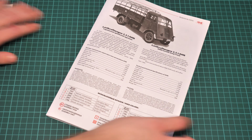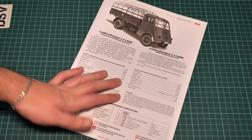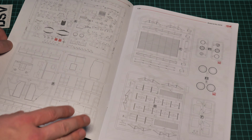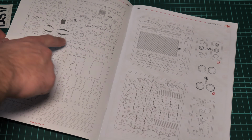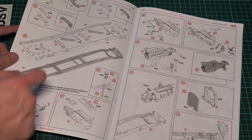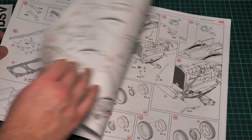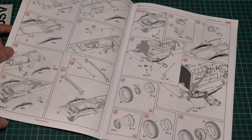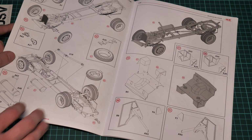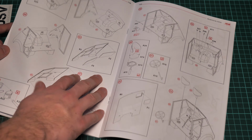Then we have the assembly manual for the truck itself, and I'm a bit surprised that the first page is printed in black and white. I'm not sure if the marking guide will be in color, so let's open it. Here you can see the parts map, and note that only 2 parts won't be used in this build. The assembly process starts with a chassis, of course. We continue with the engine, and then the chassis is connected with the engine, radiator, leaf springs. Then we continue with the front suspension, wheels here, then the spare wheel here, exhaust, front cap.